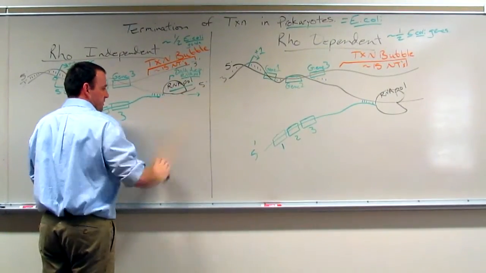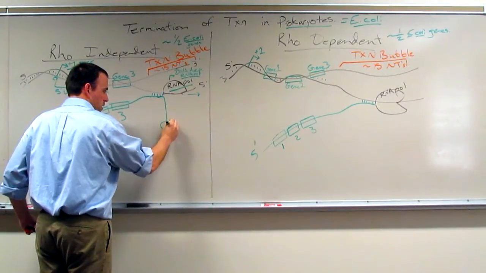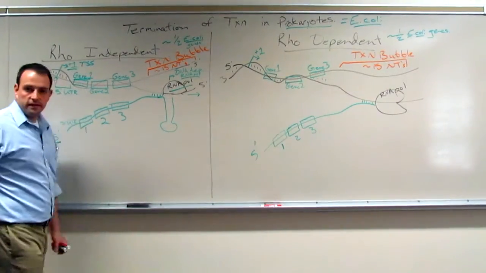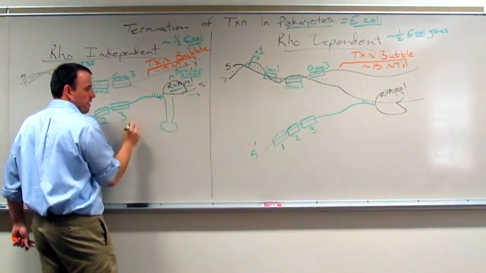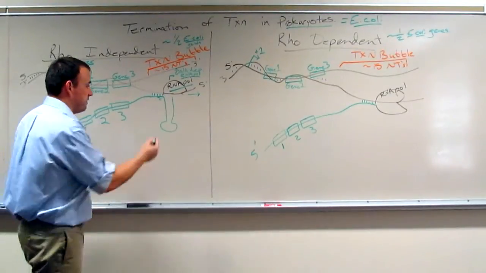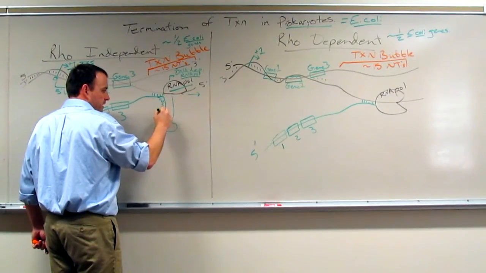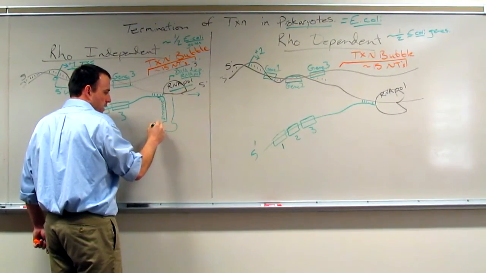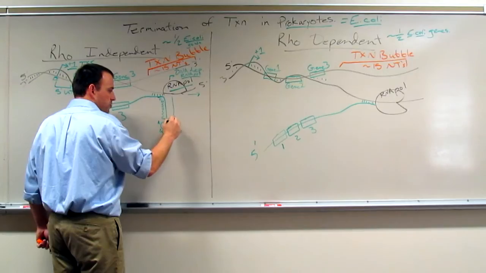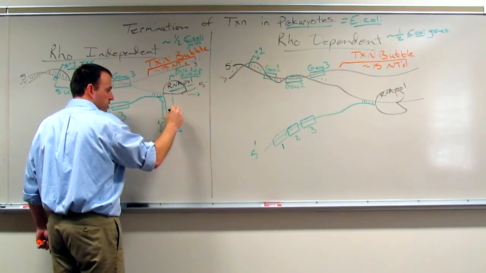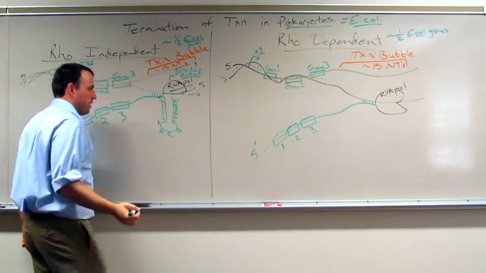So as RNA polymerase moves down, what it kicks out, there's a better stem loop, is an mRNA that binds to itself. Why? Well, if you think that this is still the 5' end, you can imagine how this could bind to itself. If we go 5' and let's say UCC, UCC, G, A, U, C, G, C, G, G, A, G, G, A. And now we're in a 3' direction.